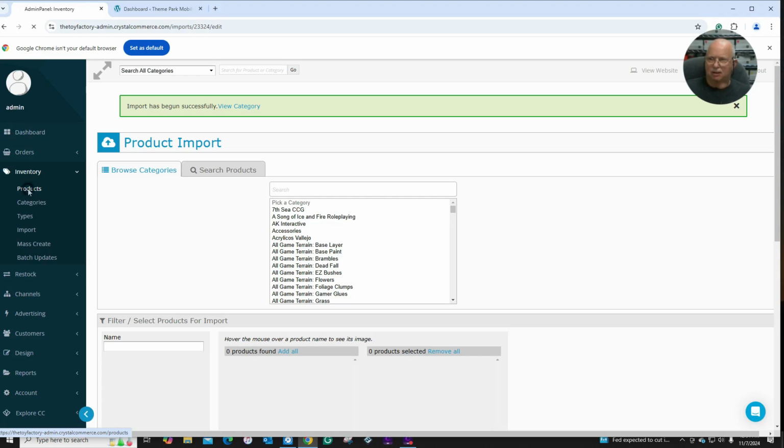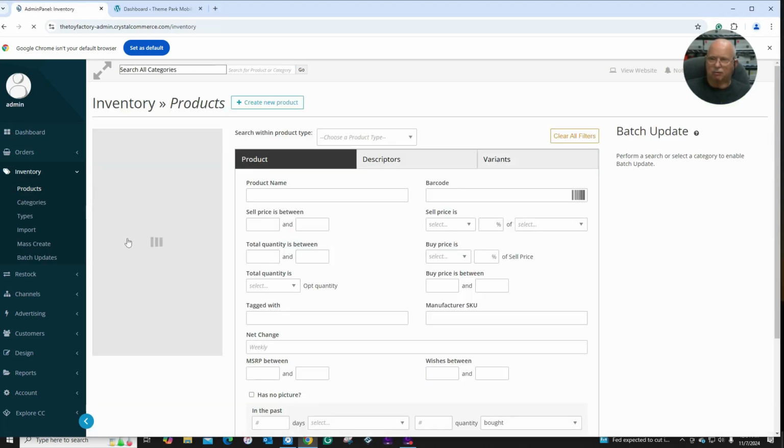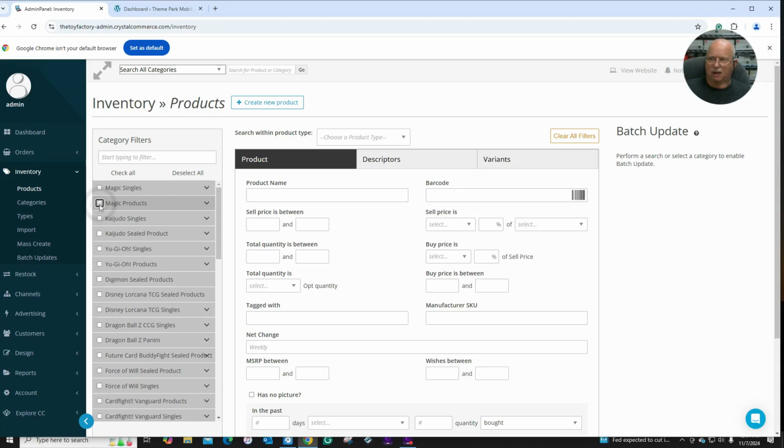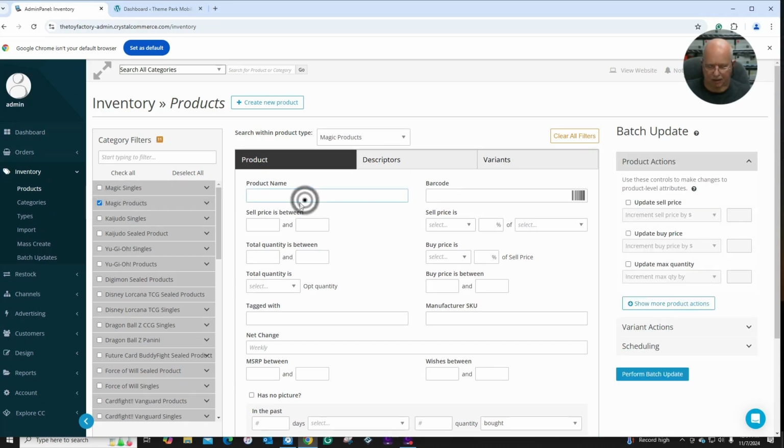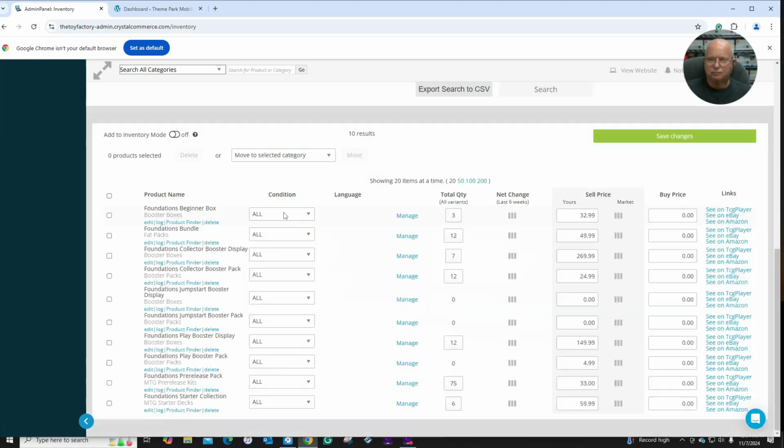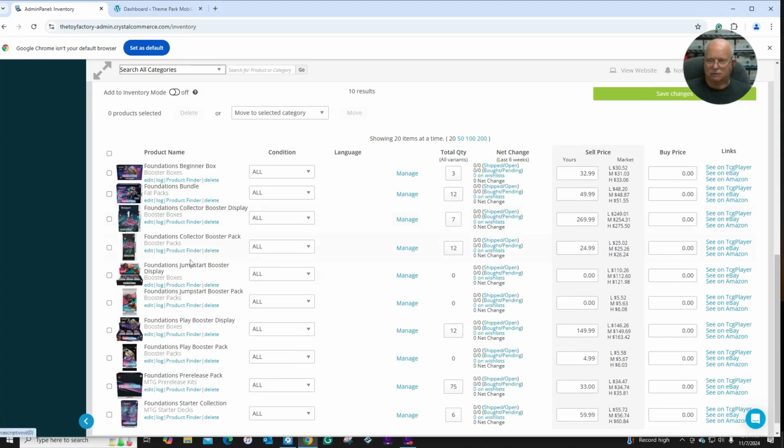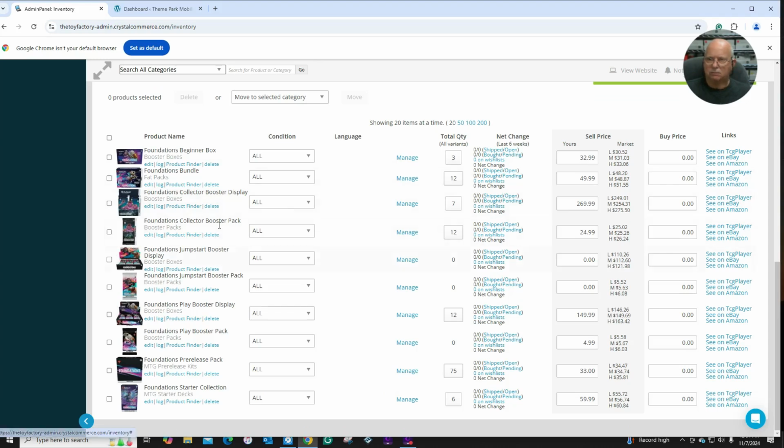All right, so I'm going to check to make sure it's in there. I'm going to go back to products. I'm going to go to Magic Products, and I'm going to type in Foundations. And let me see. Jumpstart boosters. Display and booster packs are here, so I'm going to give it a price.